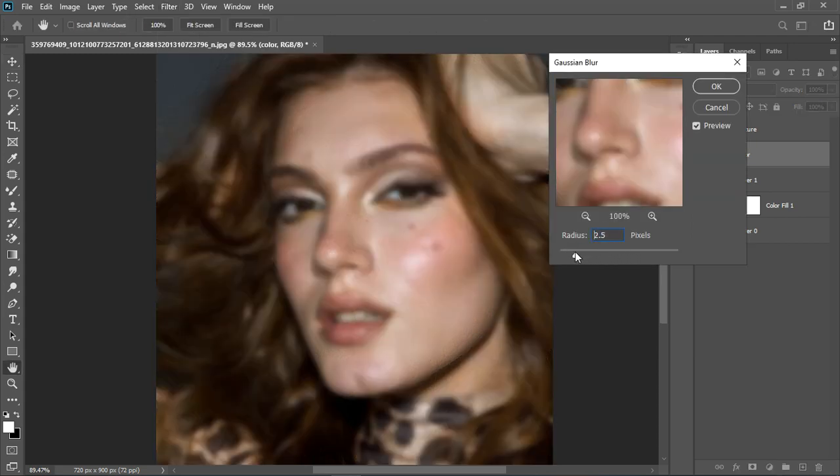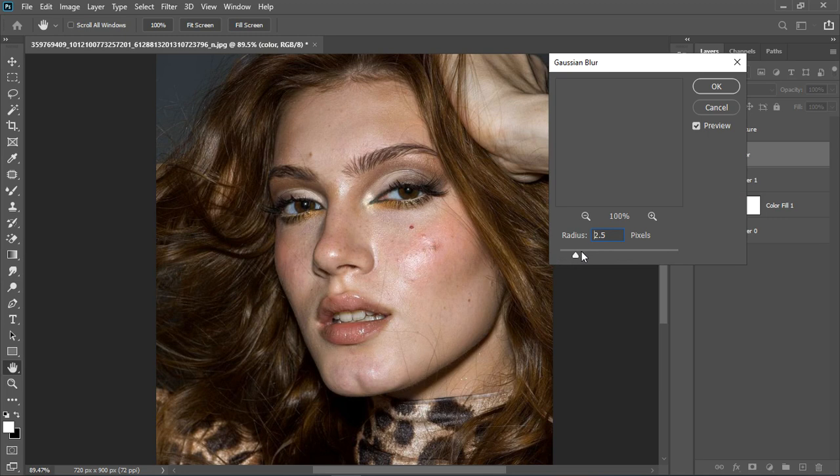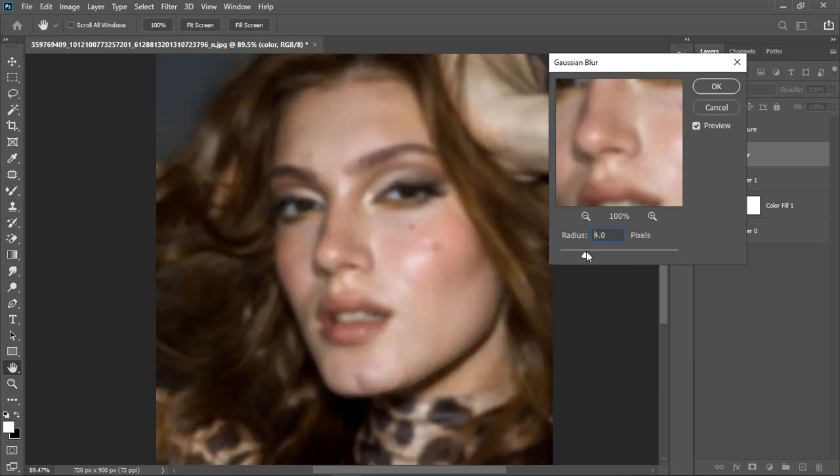Don't blur it too much. If you blur it too much, you have more texture to work with. But when you blur it less, you have less texture to work with. So in this case, let's observe the image first of all. We want more texture to work with, so we're going to blur it more, like this. Let's leave it at, yeah, I think 4 is okay. But the more you blur, the more texture you have.